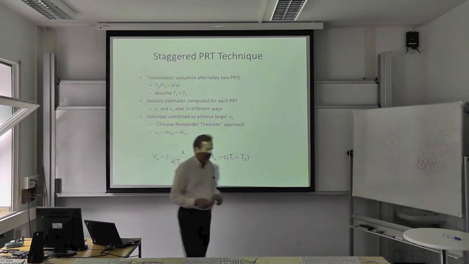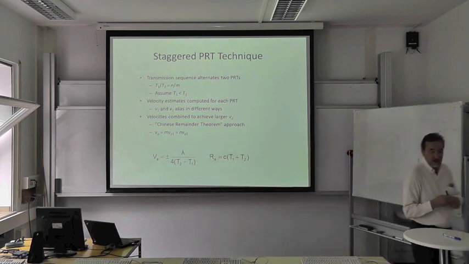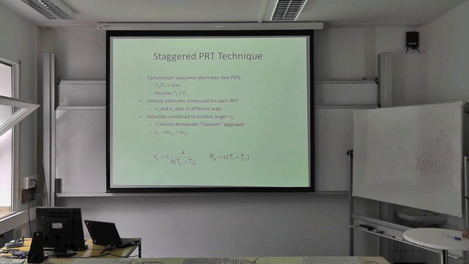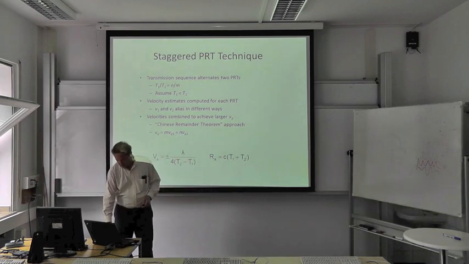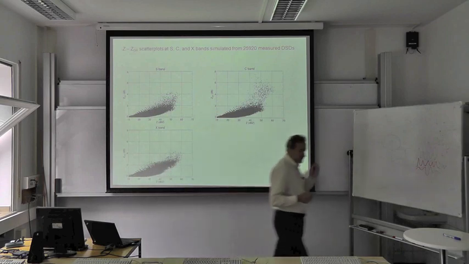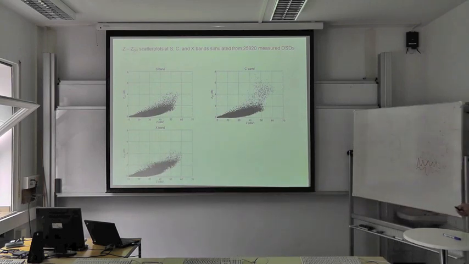I'm just mentioning in passing that when you have different pulse repetition frequencies, or transmission segments of pulses with different intervals between the pulses, we can increase this interval artificially, and the degree of this increase depends on the difference between the two pulse repetition periods. I won't spend much time on that. If you have any questions, I can comment. Let's move on, because I'd like to finish the first lecture in an hour and a half.